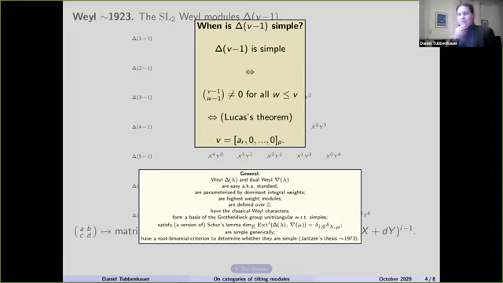I will always have those funny boxes turning up to tell you something about the general story. In general, you would have a Weyl module and a dual Weyl module. They're sometimes also called standard or co-standard modules, and they're parameterized by dominant weights and so on. They behave nicely, as you would think they are. And the point in general would be that they're really the simple modules in characteristic 0. So they have the classical characters. They're defined integrally, and they have the classical characters given by Weyl's character formula.